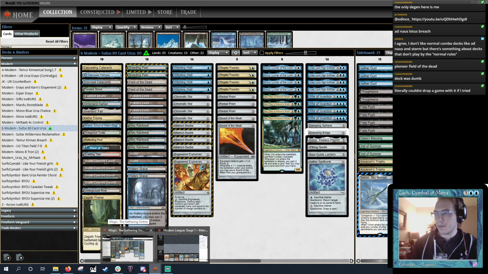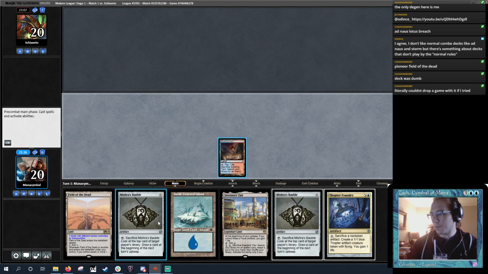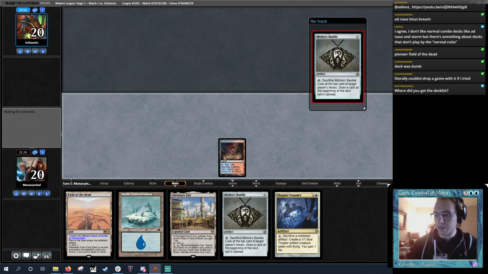So you don't have an Academy Ruins in this deck? Interesting. Yeah, Academy Ruins is a consideration. I don't know if we should be playing it. I just know that I'm considering that I might want to. I could Bauble myself now and then decide, but I'm going to do that on their turn.